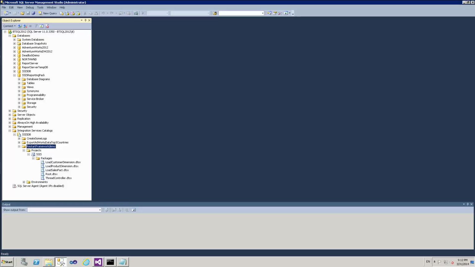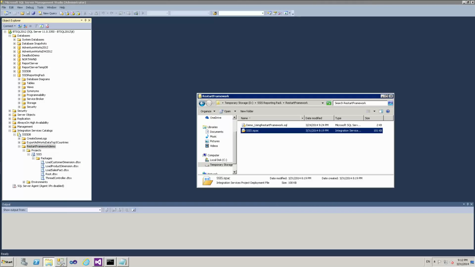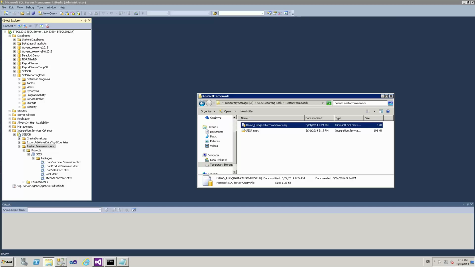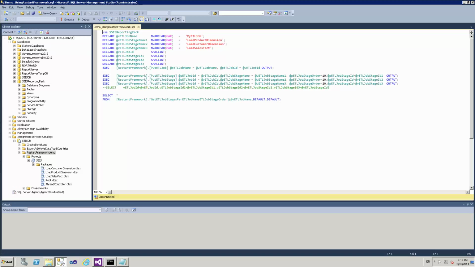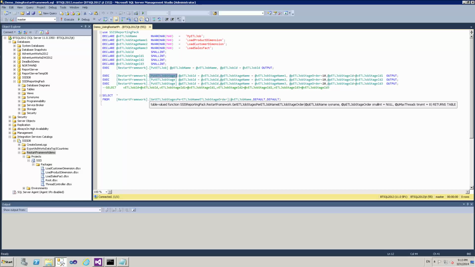Okay, so we're almost ready to execute. However, one thing we need to do is set up some metadata that the restart framework needs to actually do its work. And this script will actually do that for us. What it does is call some stored procedures within the restart framework. So put ETL job is used to create an ETL job within the framework. An ETL job is just a definition of a group of packages that need to be executed. We also populate a table called ETL job stage using a stored procedure called put ETL job stage. We call that 3 times, once for each of those 3 packages that we actually want to execute.